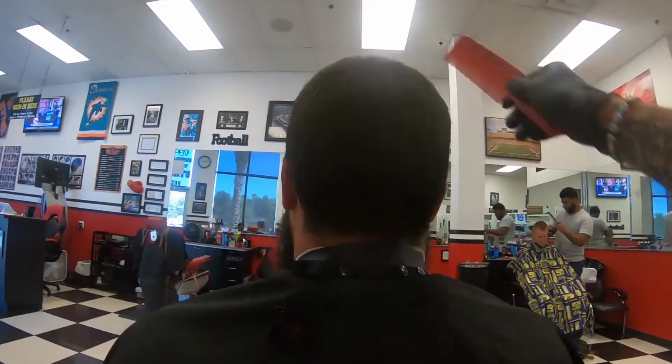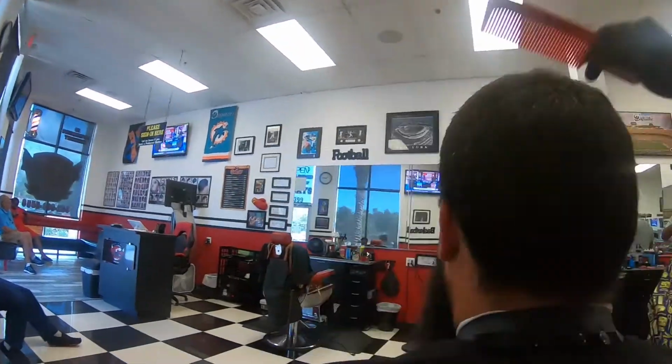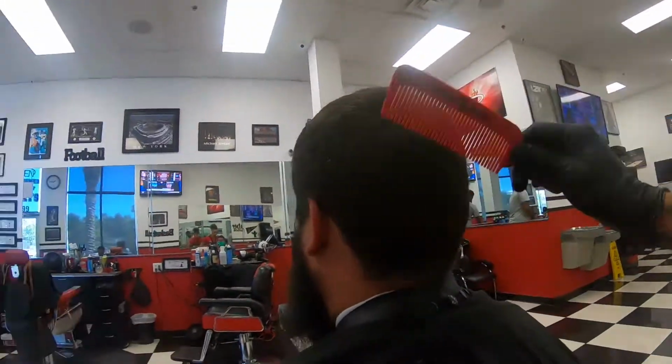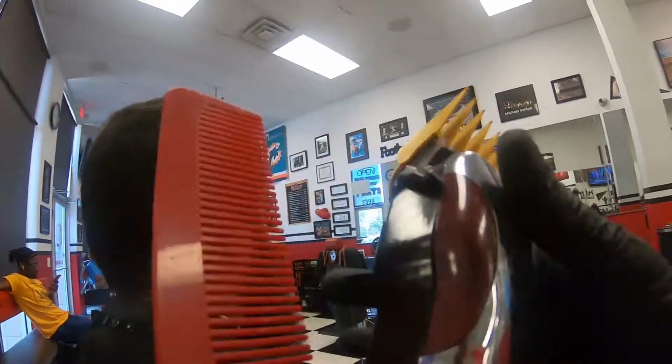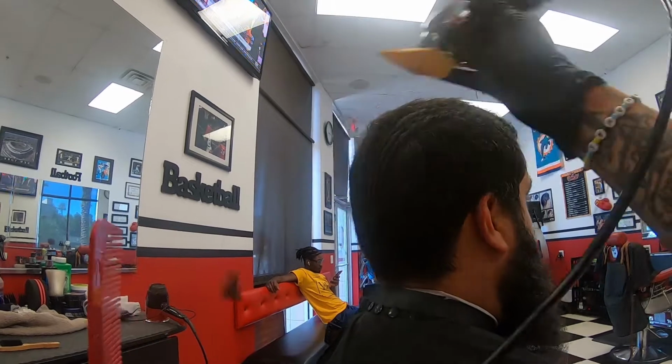First thing is first, like every other haircut, we have to comb out our work area. So I'm just laying all the hair down. It's gonna be a 5 on the top with a medium to high skin fade. So the first thing I'm gonna do is take that 5 and bring it on down. I'm just gonna do that all the way around.